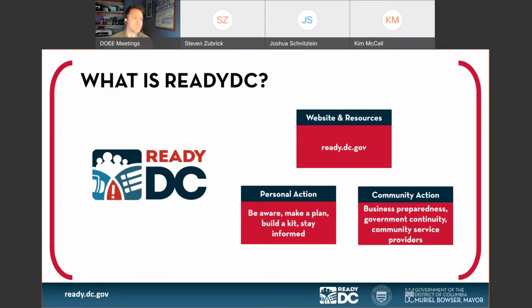Today, we've learned a lot about flooding and how we should avoid it at all costs. What I learned tonight is that visibility will have a lot to do with a person possibly being impacted by flooding. So again, that was some great information from the National Weather Service. So what do we want at our website, ready.dc.gov?